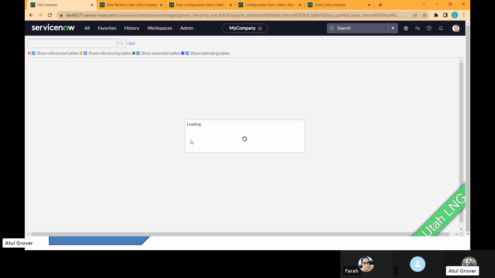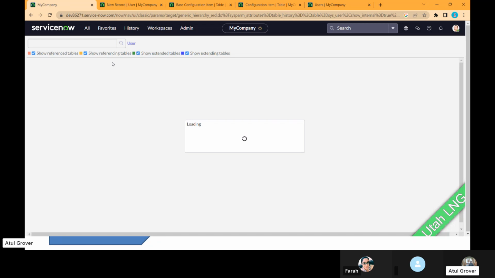Now you will say, Atul, what is the purpose for us? This is a pictorial representation to understand which table you are using and which tables are using your table. So now it is loading to get all the referencing tables, who else is using the user table.